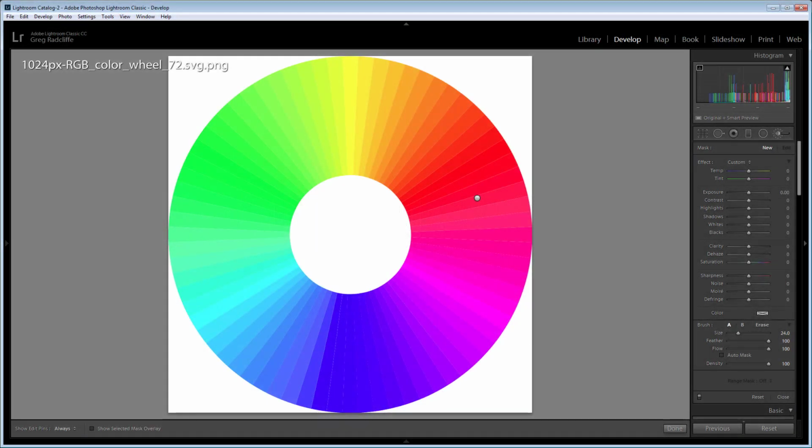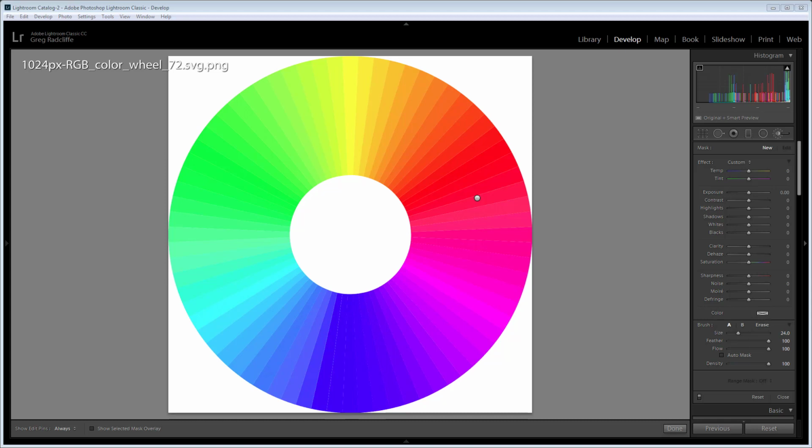Okay, so the first thing to know about the Range Mask tool is that it works in concert with either the graduated filter, the radial filter, or the adjustment brush. Now, we love these tools because they let you go from making global edits to making local edits on a smaller area of the image. The Range Mask tool is going to let you take that a step farther and be even more specific about where you're making edits. So that's what makes this a really awesome tool.